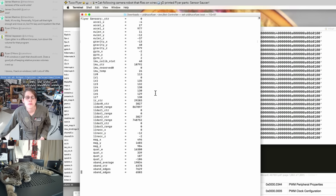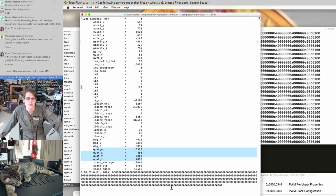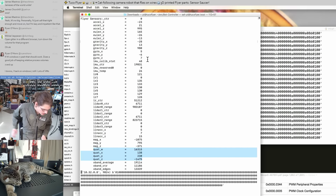Okay, so these are the telemetry values coming back over UDP. A lot of these sensors just aren't connected. Like, this sensor is just floating right now. But then we have, for example, a quaternion here, which should change as I move this sensor around. Don't know what that was. Oh, that was a gimbal packet, since we also have a floating input on the gimbal. So, I got IMU packets. It's the acceleration, gyroscope. Anyway, so let's build on that.